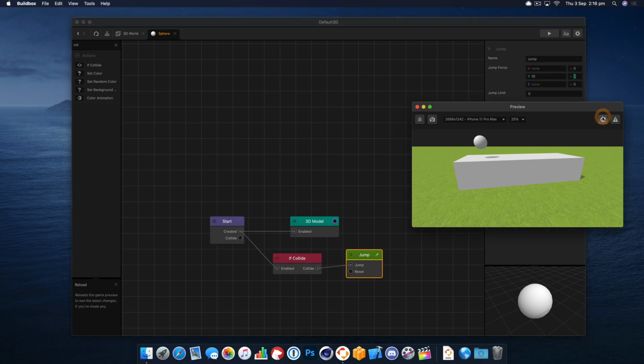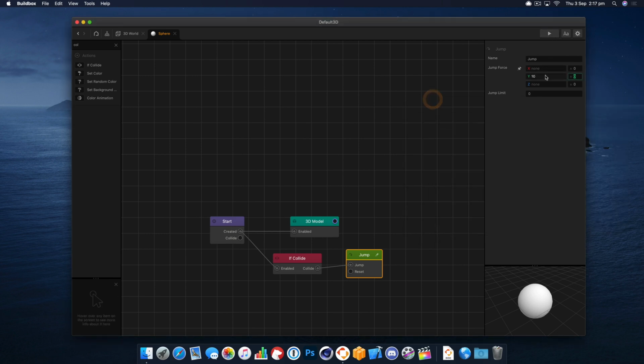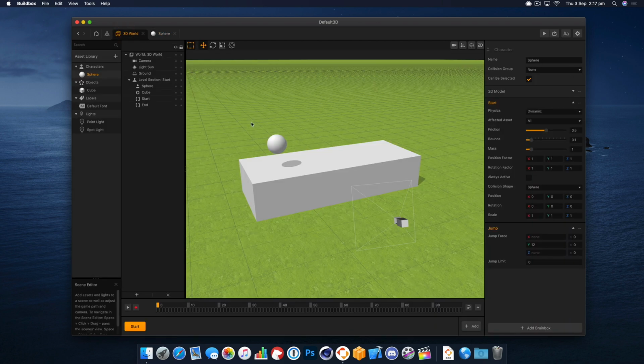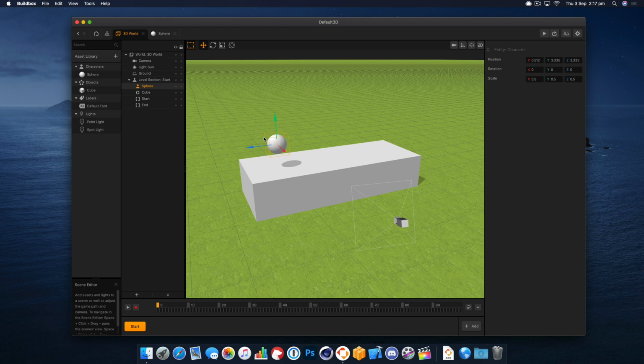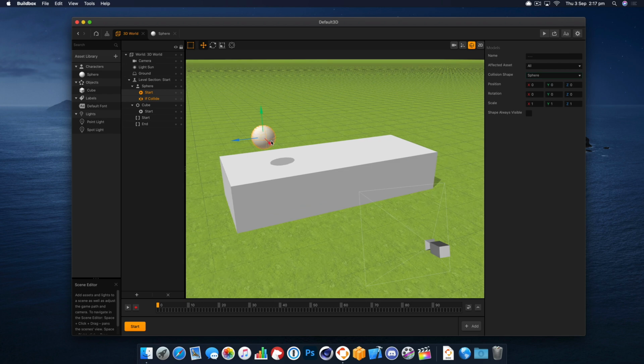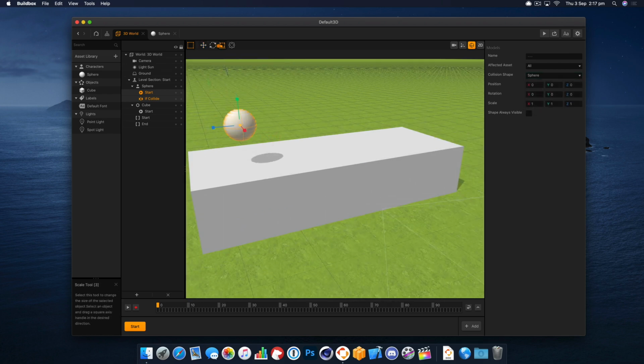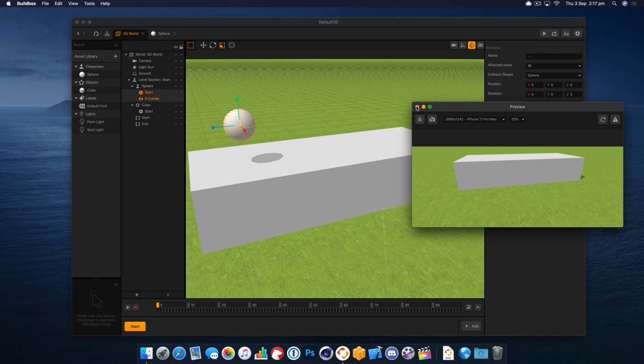He's gone quite high there. Let's move that to, yeah, okay. I'm going to increase that to 12 because I'm going to increase the gravity in a minute, so he's not going to jump so high. Let's go back to the 3D world. And one thing to always check is the collision shape on your object. I think by default, Buildbox often puts it in as a cube. Now we've obviously got a sphere here, so let's swap that over. And I'm just going to make it a little bit smaller so it looks like the ball actually hits the platform it's bouncing on.